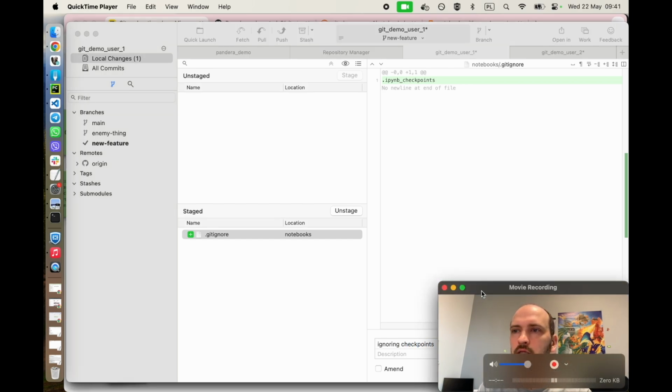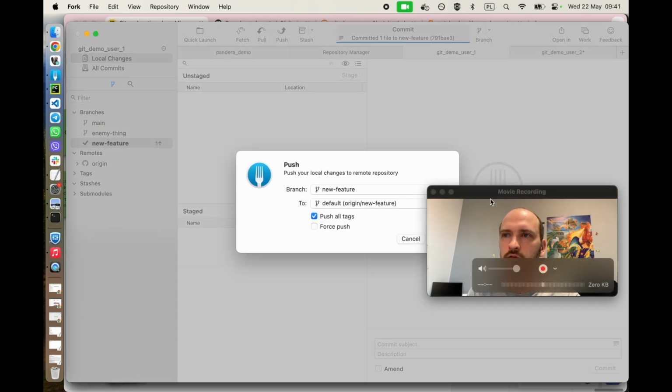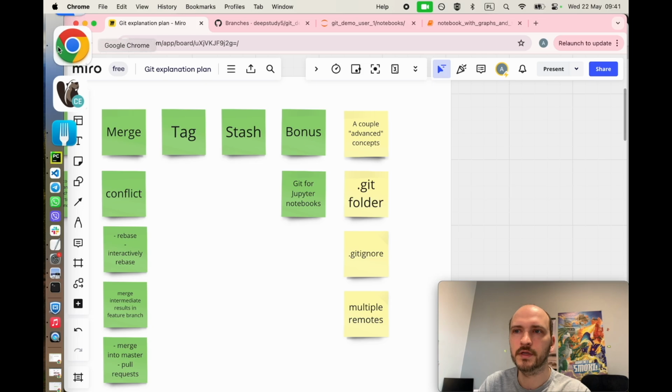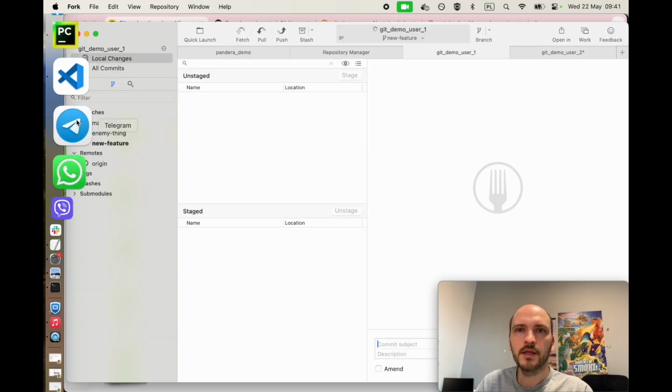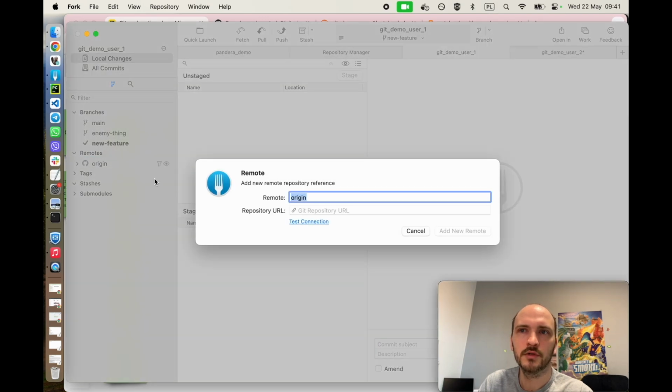And gitignore is quite powerful, so you can not only ignore files and folders from the immediate folder, but from subfolders also, so you can configure it quite flexibly. And you can also have multiple remotes in Git. In this case, I have one remote, but I can add a new remote. For example, a second repository will be not on GitHub, but in GitLab, the same repository, but in a different system. And I can add it, and I can push.